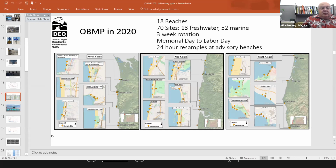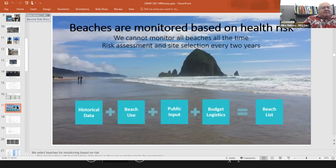And I lost with 3 screens here, I often have to chase my cursor around here. So that's kind of the history of it and a summary of what we've been doing.